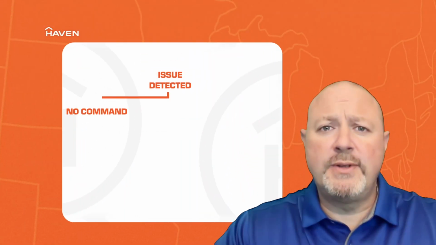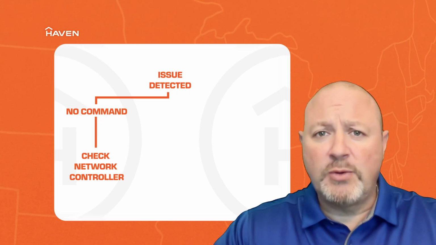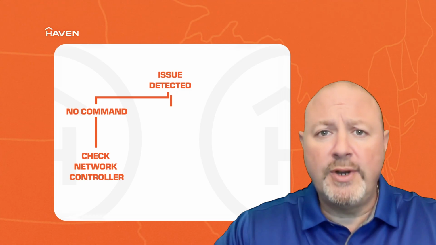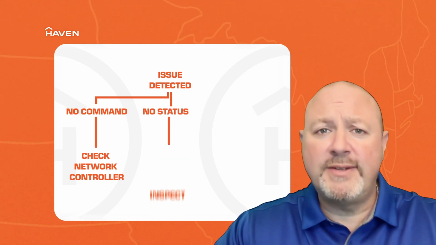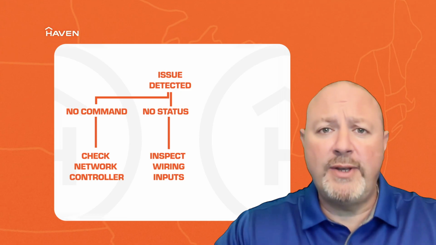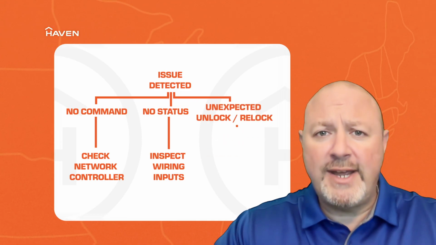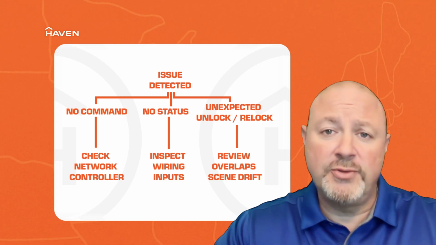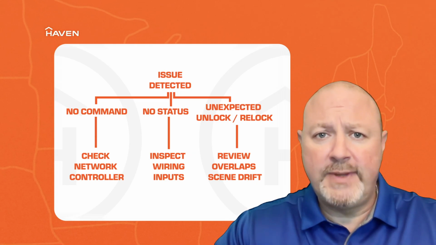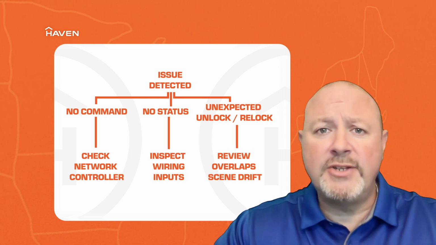Use a tiered approach. Tier 0 is remote. Confirm the panel is online, check relay or input-output, look for recent rule conflicts, and review door-held timers. Tier 1 is on-site. Validate wiring, inputs, supervise override pathways, and power budget. Tier 2 is root cause. Dive into analytics for overlapping scenes or schedule drift. Always keep a field log with 4 columns: symptom, test, fix, verify, and attach it to the compliance record.